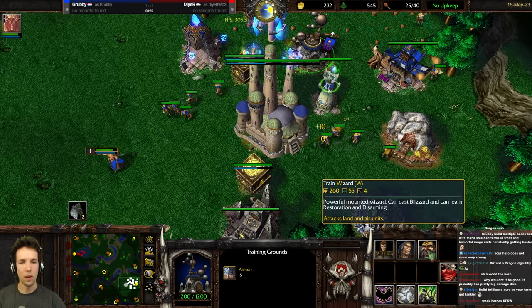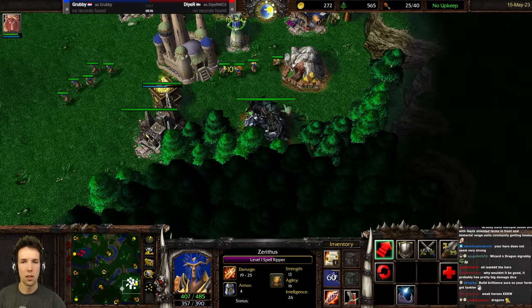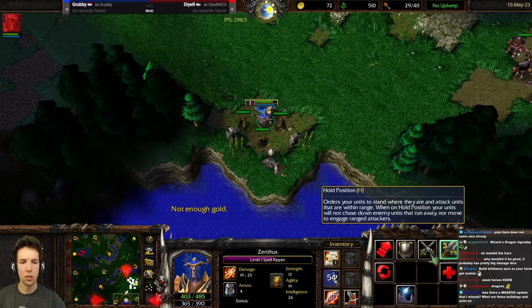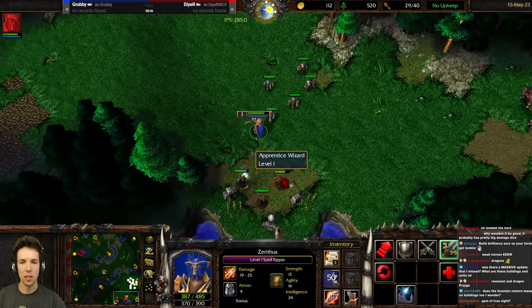I could have gone for one wizard. Like a quick wizard rush. I said I was gonna get one. Blizzard, restoration, and disarming. That's cool. Disarm doesn't exist.